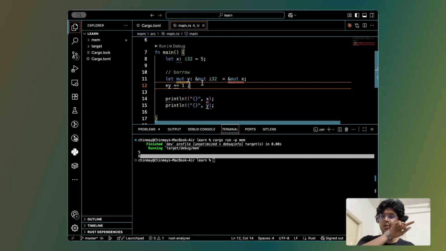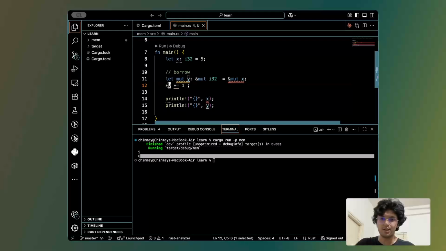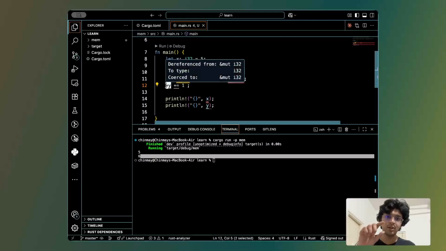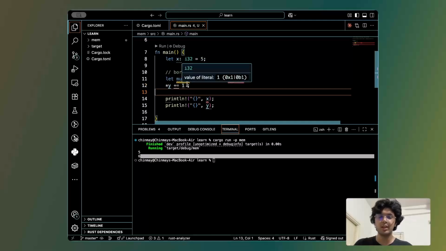So now you're going inside. y is equal to a, and a is the memory address of x, but now you're going inside the memory address and getting the actual value, which is 5. So star of y is actually 5, and you're incrementing that by 1. You're saying that I have a reference and I will dereference it to get the actual value, which you can see here, dereference from mutable reference to type integer, and then you incremented it by 1.